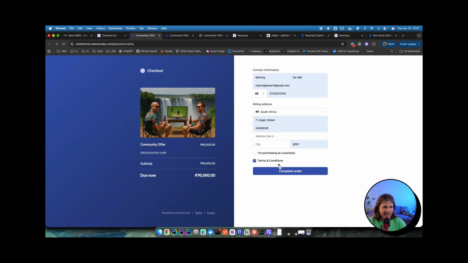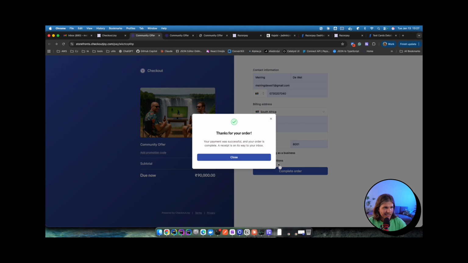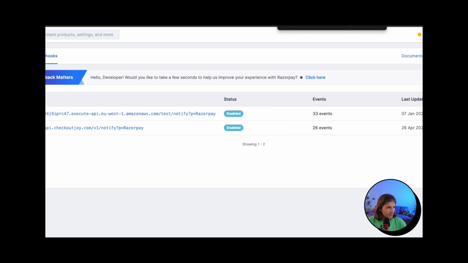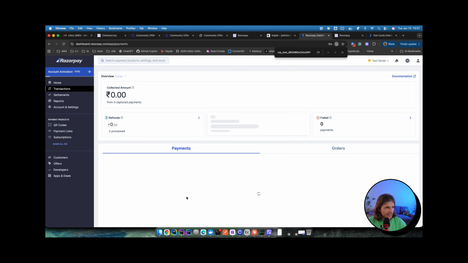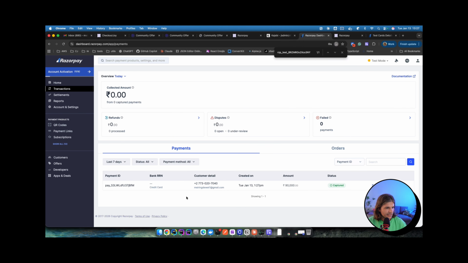Payment is completed, and there you see the notification on the checkout. Everything is completed. Let's go to our Razorpay dashboard. And if I go to transactions, there you go. There's the captured payment of 90,000 rupees that I just completed.